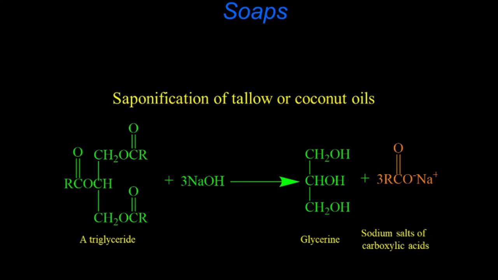The resultant soaps contain mainly the sodium salts of palmitic, stearic, and oleic acids from tallow, and the sodium salts of lauric and myristic acids from coconut oil. However, natural soaps have their disadvantage, foremost among which is the fact that they form water-insoluble salts when used in water containing calcium, magnesium, or iron ions, so-called hard water.